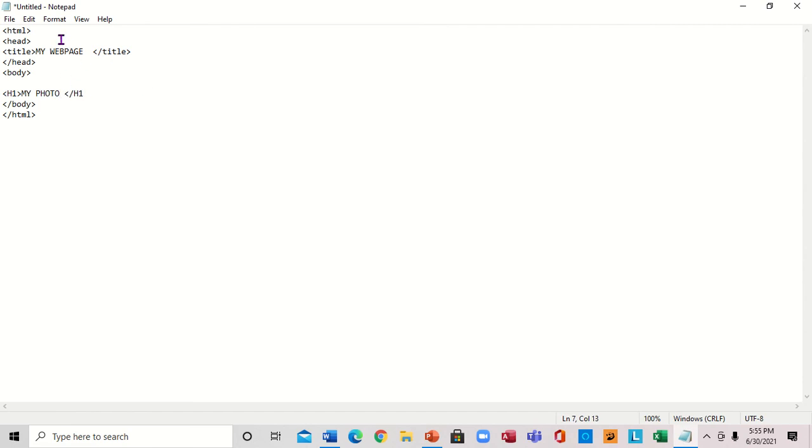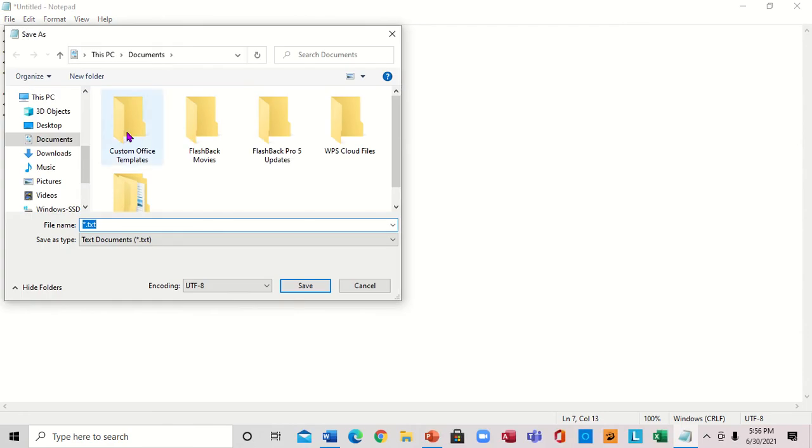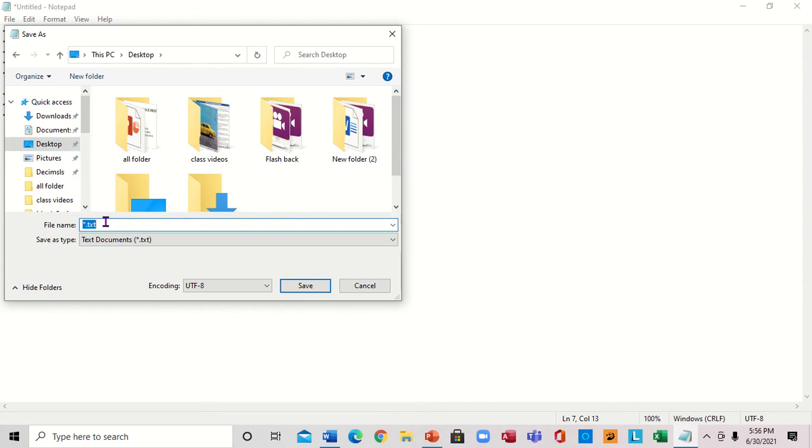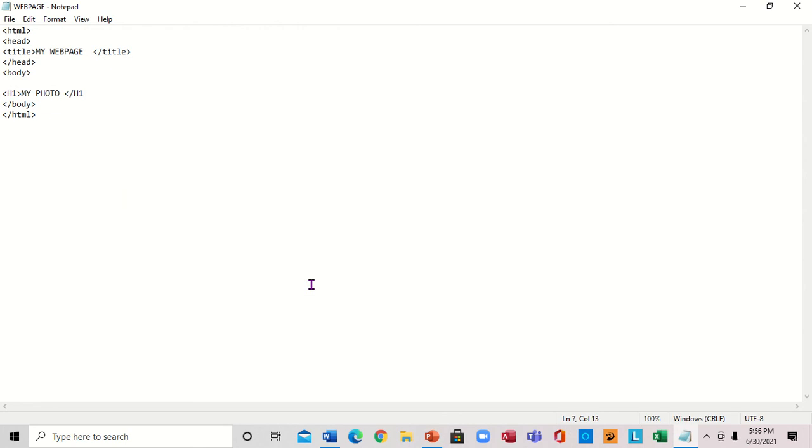Now we want to save it, and then we're going to open it in the Google Chrome browser. We're going to come right here to File, down to Save As. When you come to Save As, you want to click up here because you want to save it on the desktop. That is easier to retrieve. So when you come right here, what you're going to set now is web page dot HTML. Very important. And then you're going to click save.